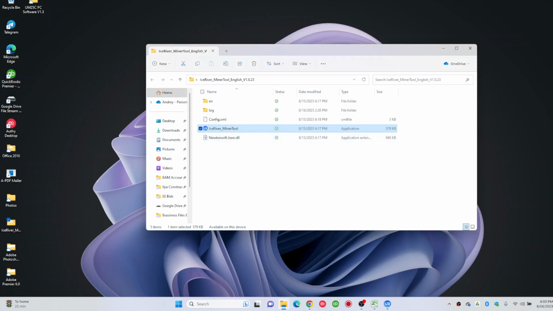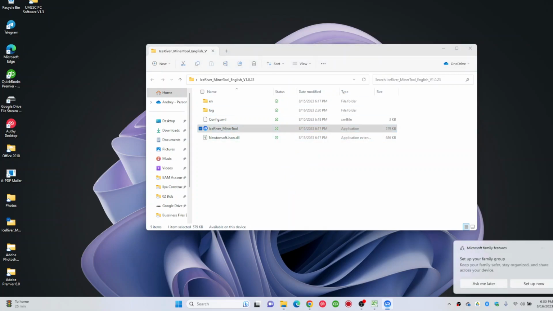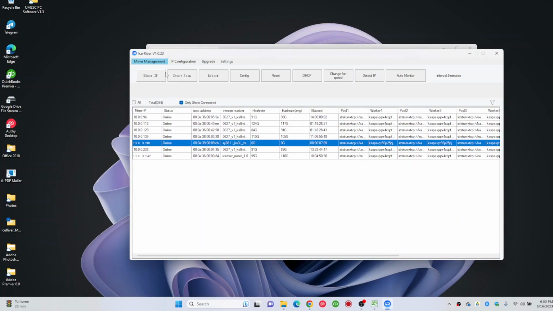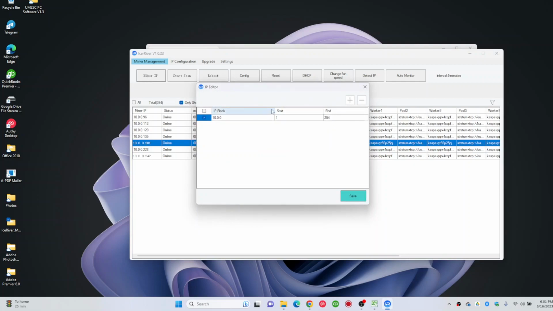When you open that up, you will come to a screen just like that. I already ran it. Make sure you go to your miner IPs and add the line for which IP you're going to search from where you start. So you put your first three sets of digits here and then from 1 to 250 usually. If it's 192.168, you gotta make sure you add this, or it will not search. My IP addresses are 10.0.0 and then from 1 to 250.